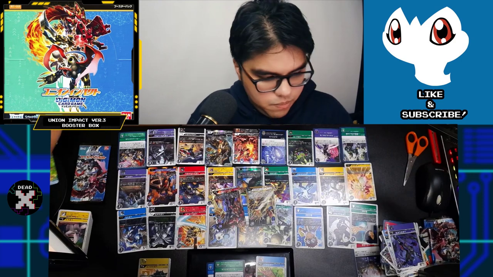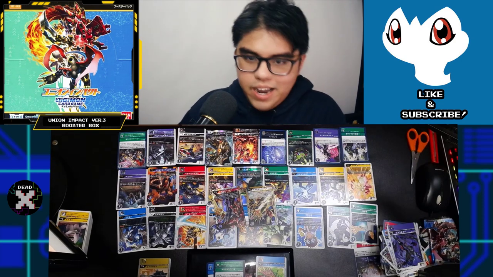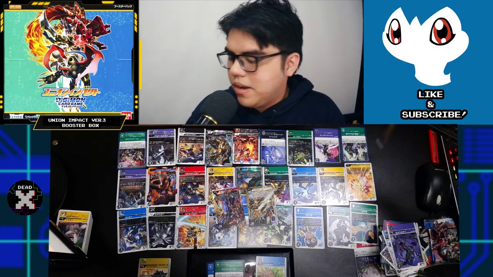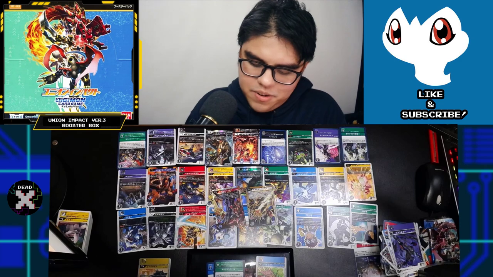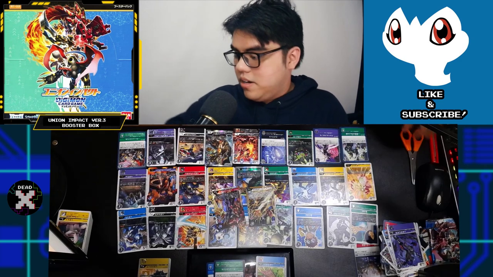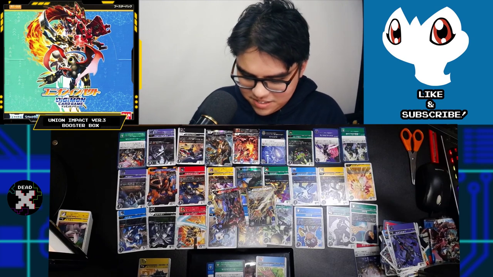So I got two representatives of 02. Okay, guys, last one. Last booster pack for today. Oh, I didn't get Imperial Drummon, but okay. Omnimon Alter S, let's go. Let's go, guys. Let's do this.